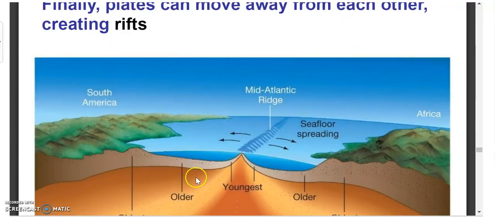All right, and here's rifting. As I mentioned, probably the best evidence of this is along the center of the Atlantic. This is sometimes called the Mid-Atlantic Ridge, and it's not separating greatly. It's only a few centimeters per year. But over billions of years, you have thousands upon thousands of miles of ocean in between Africa and South America, for example.